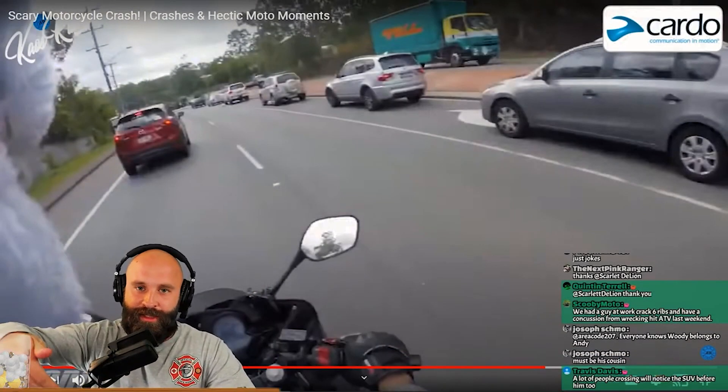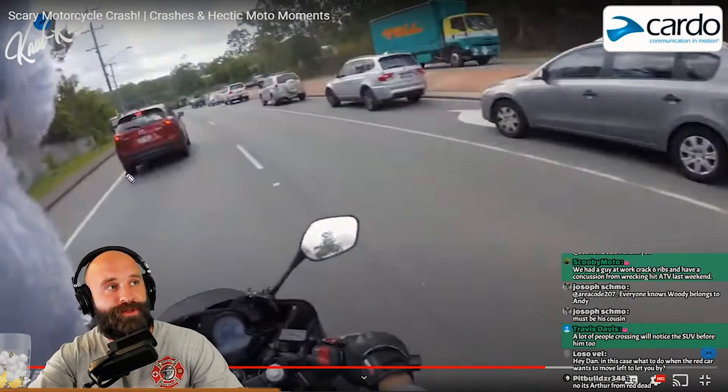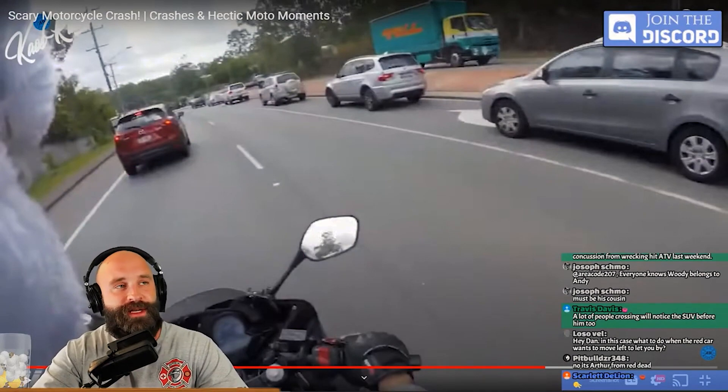By staying in my lane I don't confuse any drivers. If a driver does see me they know exactly where I'm going to be and can make a judgment call based on that — versus me switching lanes last second while they're looking the other way, having assumed I was already in that lane and then deciding to go. I'd rather make my choices after the intersection. If I'm still concerned about line of sight, I'll just increase the space cushion by decelerating just a little bit — that's it — and then after the intersection I'll go.